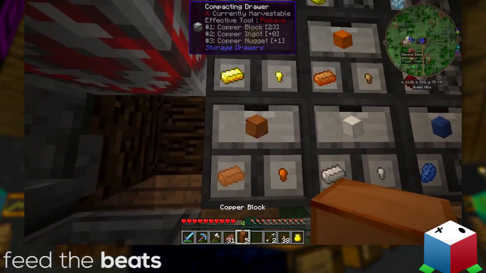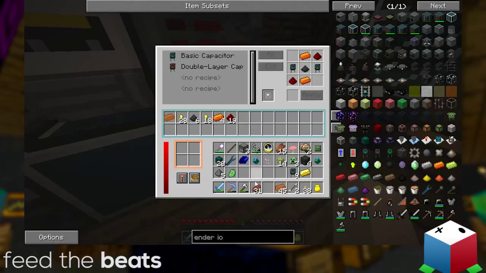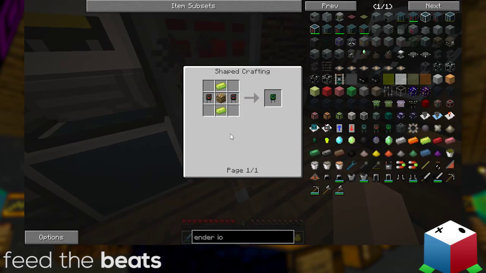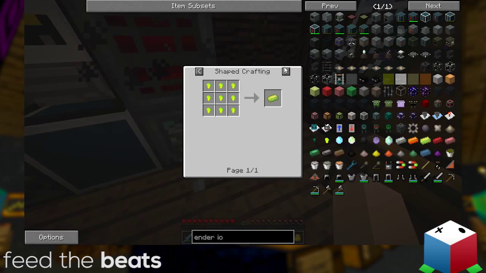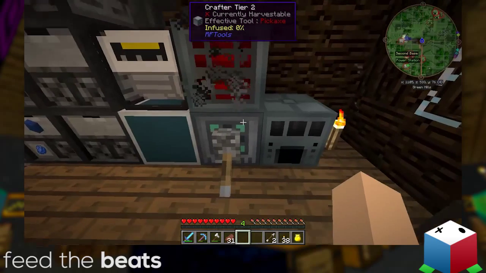Well, let's actually put a bunch of copper in there just to make sure that we weren't out of that for a while. And as you can see, it went through that pretty quickly. In fact, it's looking for more energetic alloys. Okay, that's fine. Okay, so now we can start making the octadic capacitor. For that, we need vibrant alloys. To do that, now we need to start smelting energetic alloy and ender pearls.